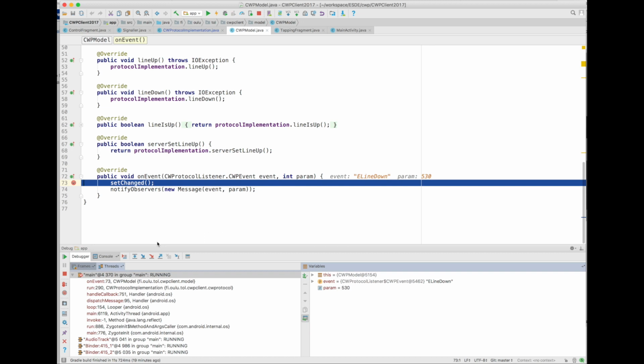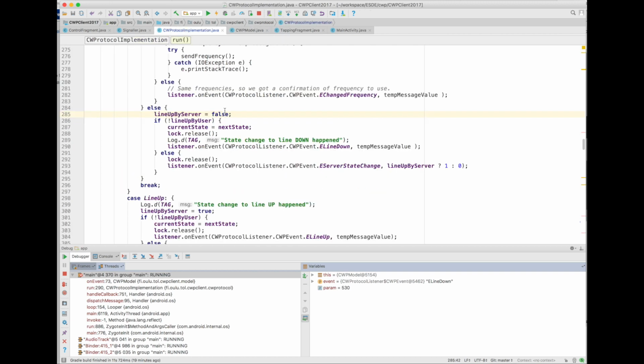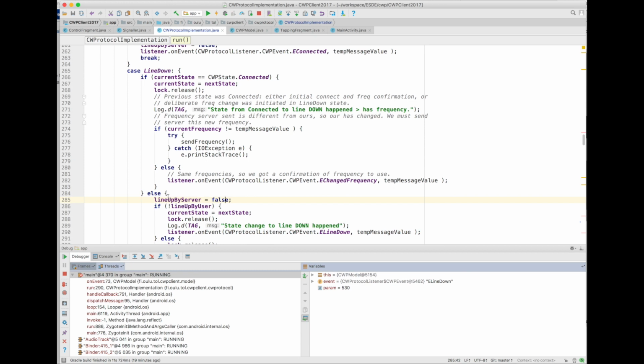You have no control over that. You may skip breakpoints because you were watching another thread doing something, and then you miss some piece of code that was executed, like I missed this line down here, how it was handled.